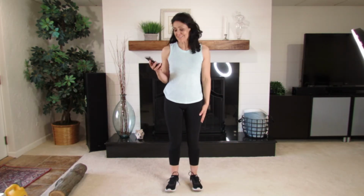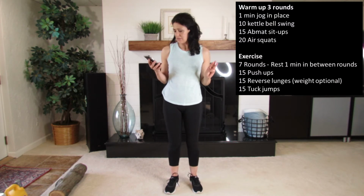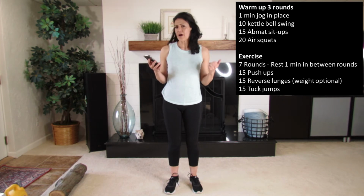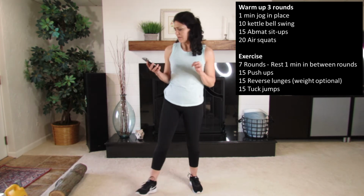Okay, for the next exercise, we're gonna start with a warm-up, and it's gonna be 3 sets. So it will be 1 minute jogging in place, 10 kettlebell swings, eye level, and then 15 ab mat sit-ups, and then 20 air squats. So let me show you how it is.